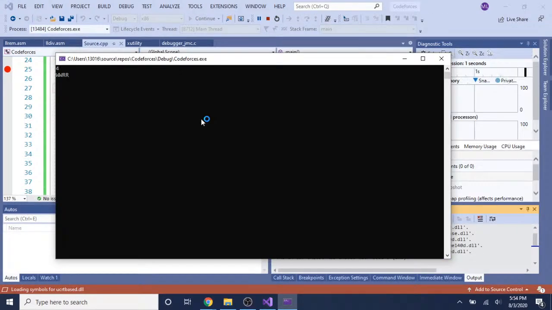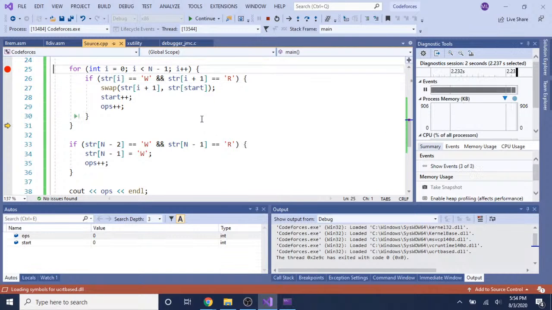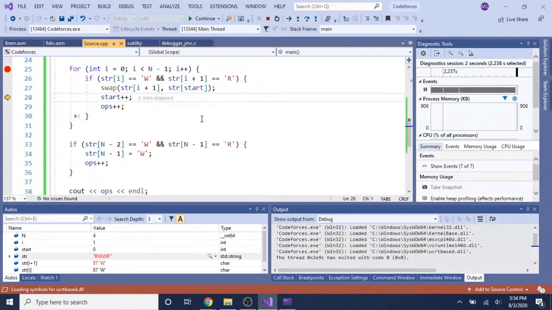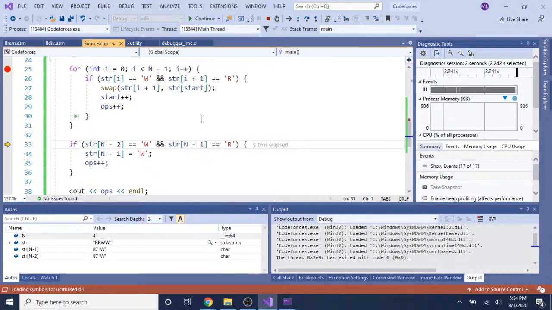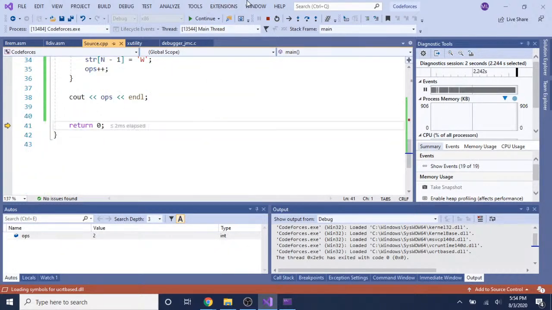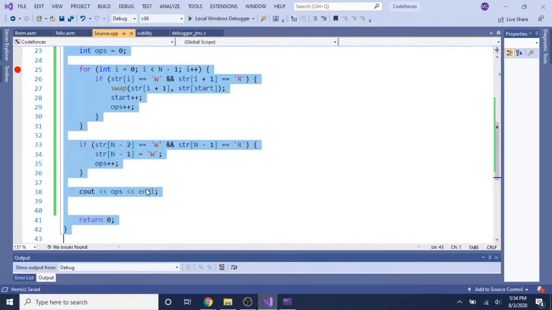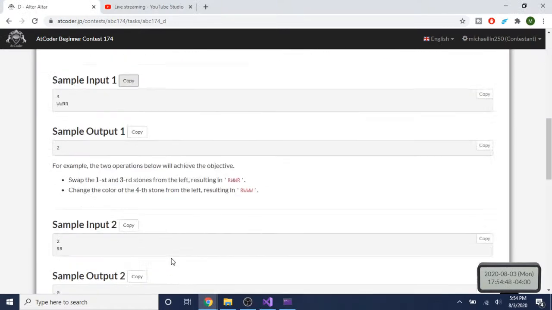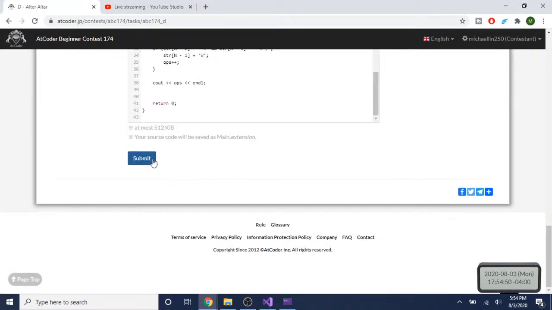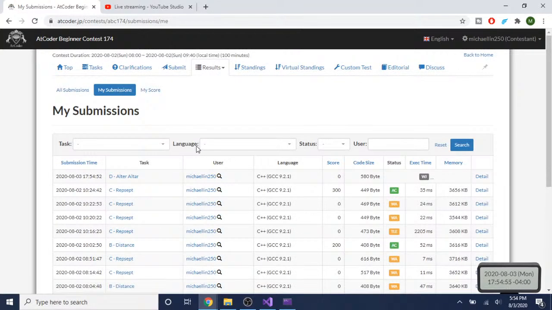It's like this. So swap, yep. Swap this. It's true, that's right. Okay. Let's just submit this and see what happens. Let's see. If I do, hold up. I think it would work. I don't know though. I'm not 100% sure.